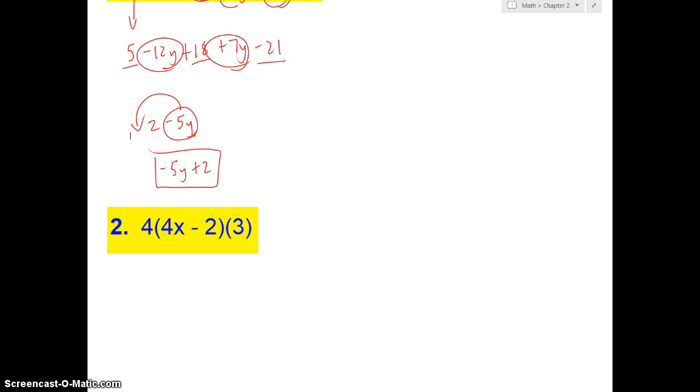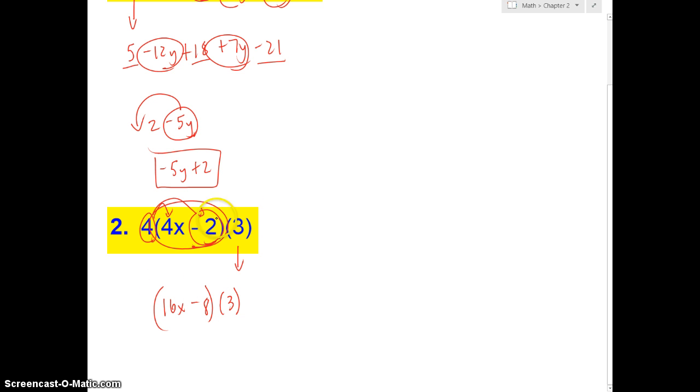On the second one, again, you saw one like this yesterday as well, and I said you can do it two ways. Notice that it's 4 times 4x minus 2 times 3. If it's in parentheses right next to it, and there's no addition or subtraction, it means multiplication. So you have 2 options. You can take the 4 and distribute it: 16x, and 4 times negative 2 is negative 8. You break the 3 down, but watch this. Because the 3 is being multiplied by this whole thing, you have to put parentheses around 16x minus 8.